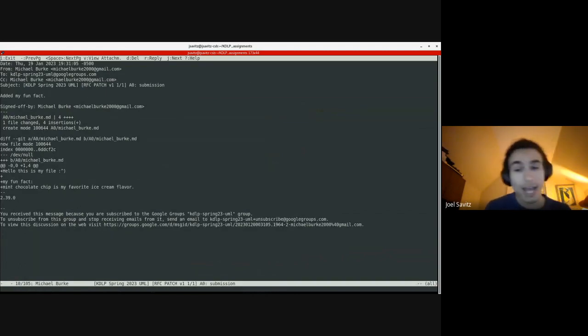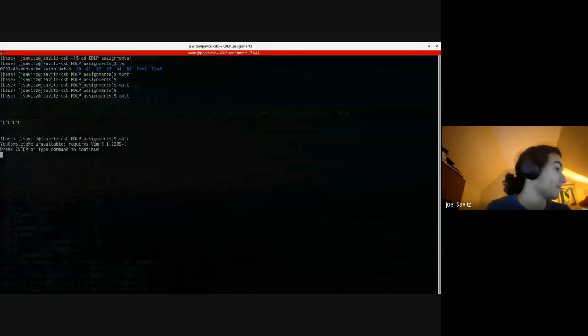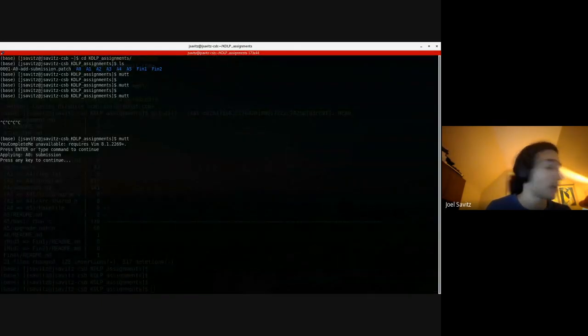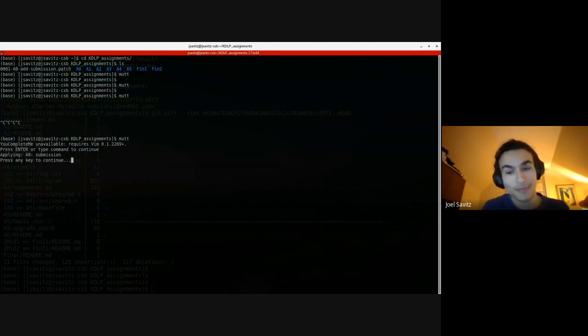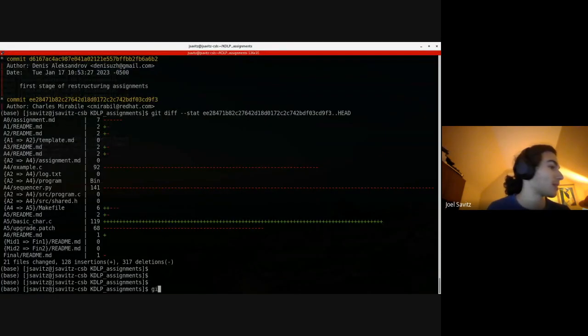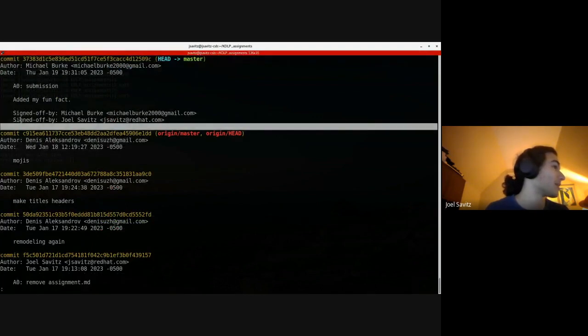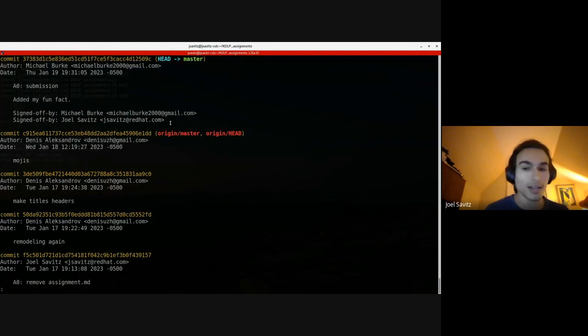So now I need to apply the patch, and I don't need to actually download this file, right? I already have this here. So what I can do, and I have a shortcut for this, is I'm just gonna hit this L key, and I'm done. That's it. I just applied it, right? I opened Mutt in this directory, said applying the submission, and now I go back to this repository. Oh, I did it on master again. I would need to reset. But anyways, it also adds a signed-off-by, and that's just because I set it to do that. So there you go.